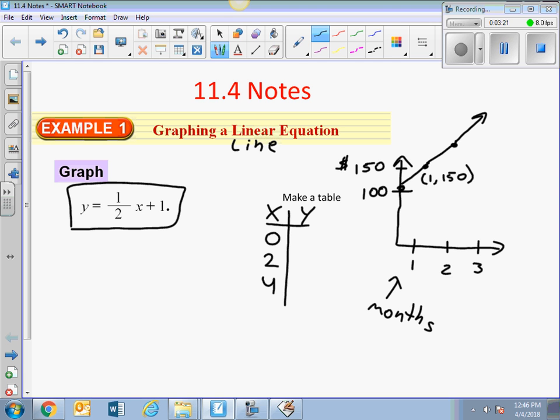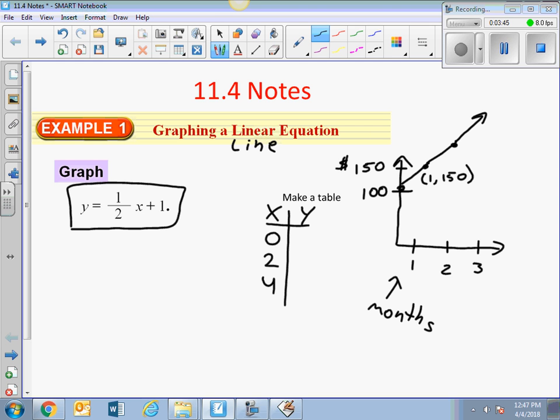But really with a line, how many coordinates do you need to make a line? Not 4, but what'd you say? 2. You actually only need 2 values to make a line. It's not like a triangle. A triangle, you need 3 coordinates, right? Because you got to connect in 3 different spots to make a triangle. To make a line, you just need 2.